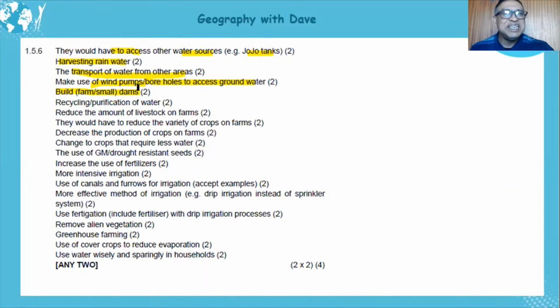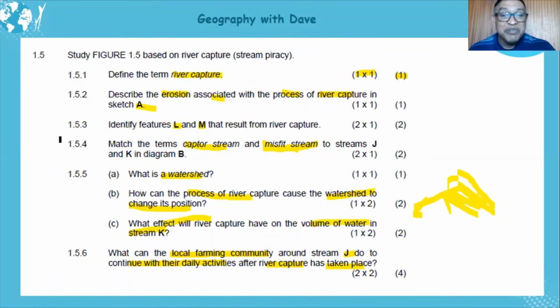But it's taken into the relevance of river capture, making that one river lose water, River J. You understand? It's getting less water now. And how would you sort the water problem out? So don't get shocked if it's related just to river capture. It's the same thing about shortage of water in an area, and answers there in context with river capture. So it's not difficult, learners, not difficult whatsoever. Can you see now? That is what I'm saying.